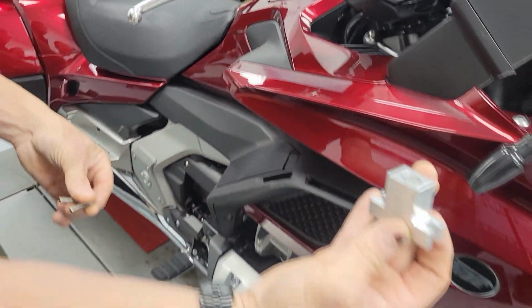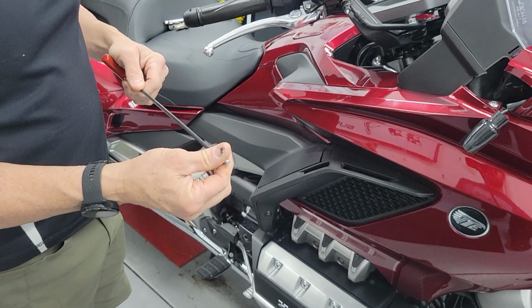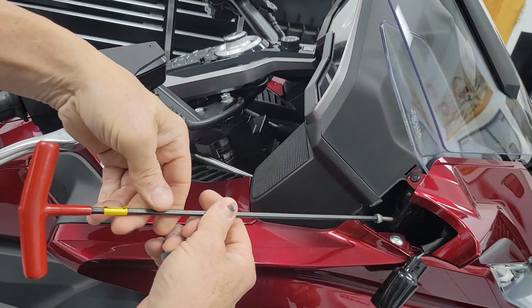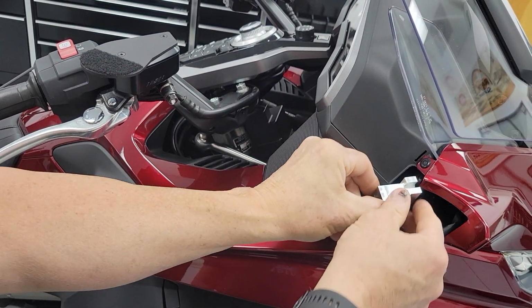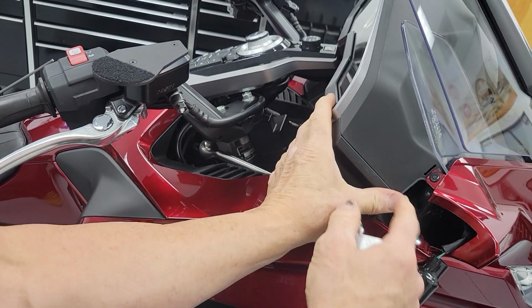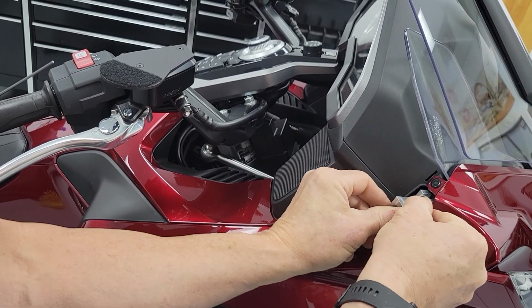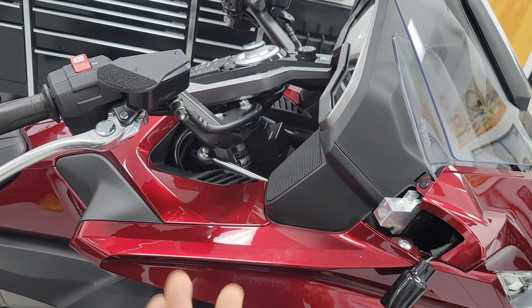Here's the tool we're going to supply you. It's going to come with a couple of stainless steel bolts. We don't want you to use the original Honda mirror bolts. You're just going to start a bolt in the bottom. This allows you to put the tool onto the bracket. You're going to notice that this plastic piece is in the way. It just flexes, don't worry about it. It will be less in the way once we bend this back and make it fit like it was supposed to from Honda.